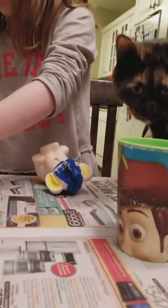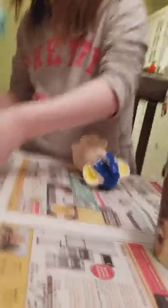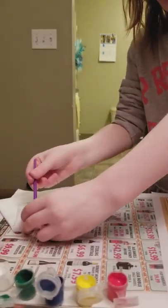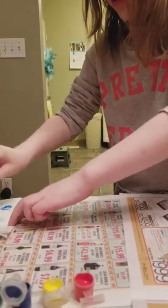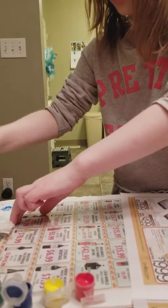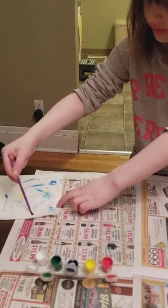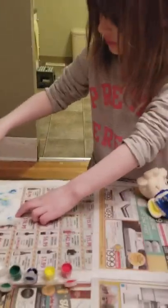That blue looks so nice. Make sure you clean it really good because you don't want blue in with your yellow, or it's going to turn green. Dip it one more time and brush it against the bottom of the cup. There you go. You still have a lot of blue in there — keep cleaning it until there's no blue left, because you really don't want that to turn green and your bell won't be yellow, it'll be green instead. These brushes are not easy to clean — might be better off with your own brushes at home.